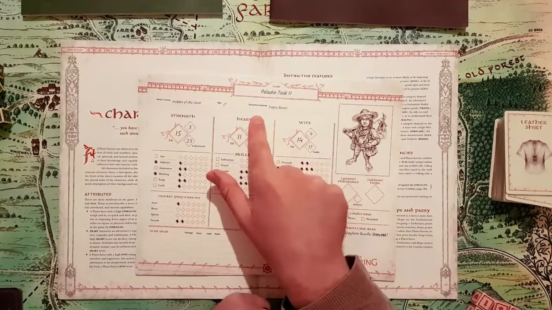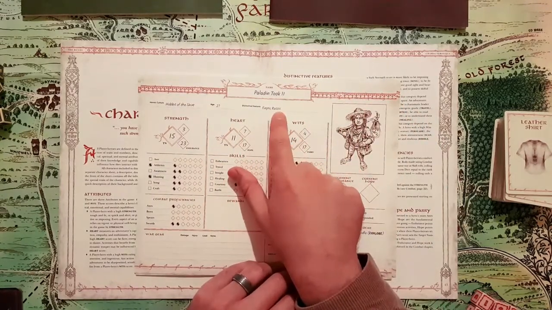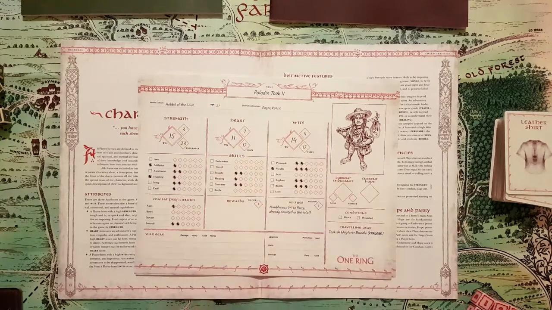Distinctive features is up here on the top. So this character, Paladin Took, is eager and rustic. So in the book, it'll describe what those are. So each one's different. I'm just going to open up my notes quickly again because it went off.